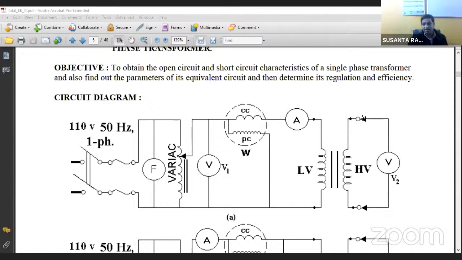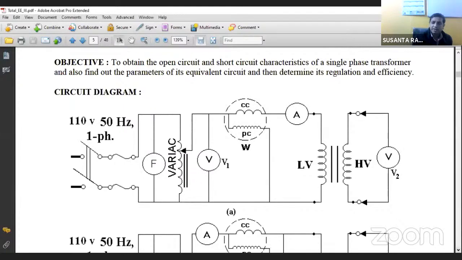So this is how I can separate the two components of current at no load condition. One is the magnetizing current and the other is the core loss component of current. This is how you can separate two currents, and you can also find out the core loss. How? Just divide the PC by the square of the IC. So W by IC square will give you the RC value, isn't it? So this is how you can measure the core loss resistance.